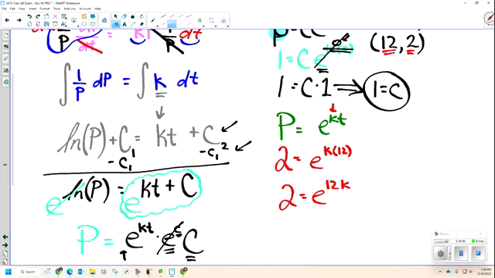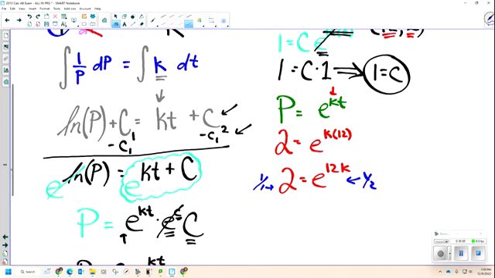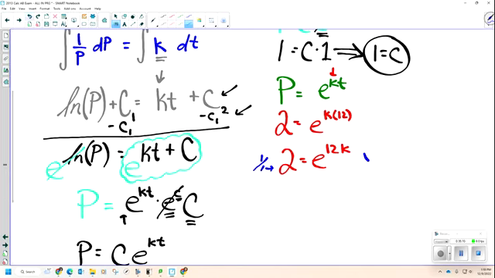I could do this algebraically, then plug it in a calculator, or I can graph them both and see where they intersect. I've already done so much algebra, I'm just going to continue doing algebra. But if you wanted, you can put this one into y1 and this side into y2 and check where they intersect. But I'm not going to do that. No. I, my friends, am an avid fan of mathematics. So I'm going to take the natural log of both sides. Okay, so the natural log of 2 is going to equal, these cancel, 12k.